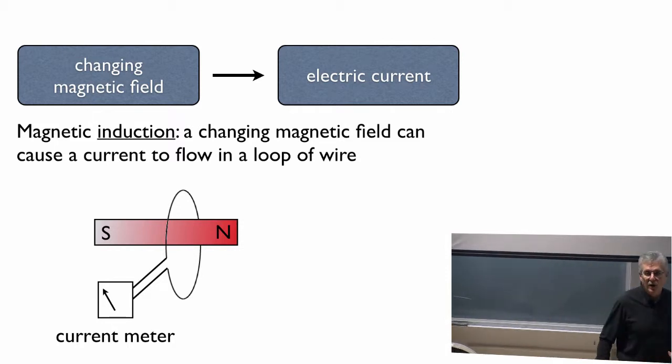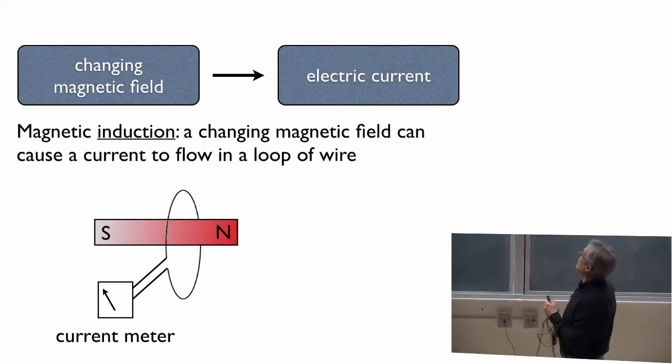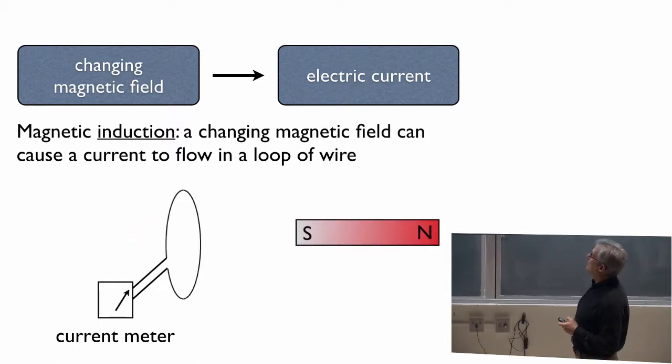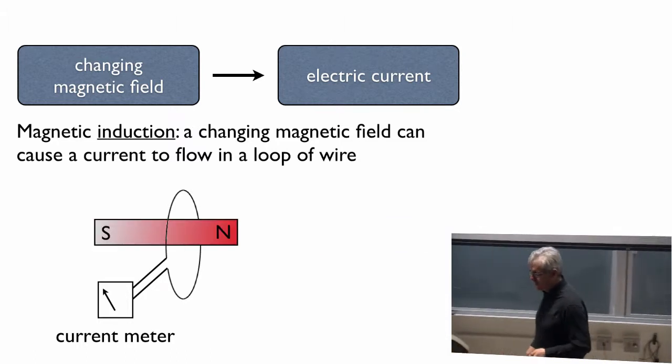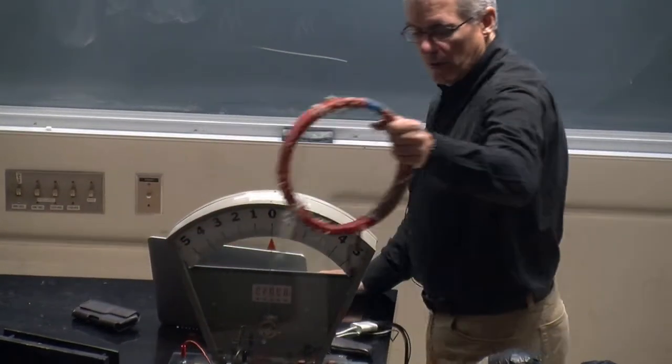And this animated graphic shows us that we have, let's say, a bar magnet inside a loop of wire, and if that bar magnet leaves, a current is induced in the wire. Well, that's maybe not so convincing because it's just a computer animation, but we can do it in real life here using this actual loop of wire.